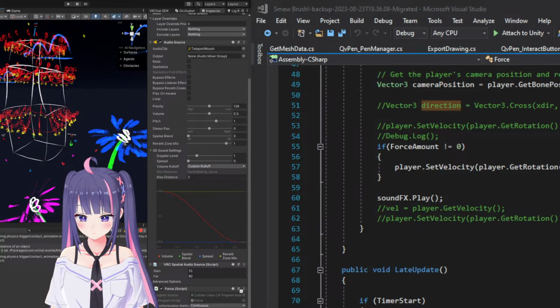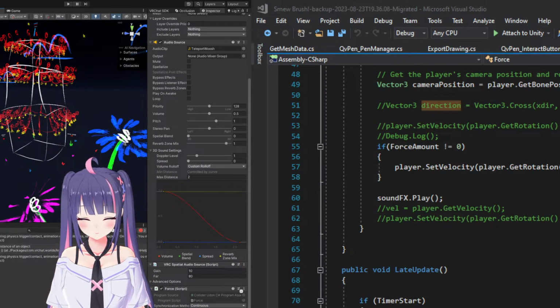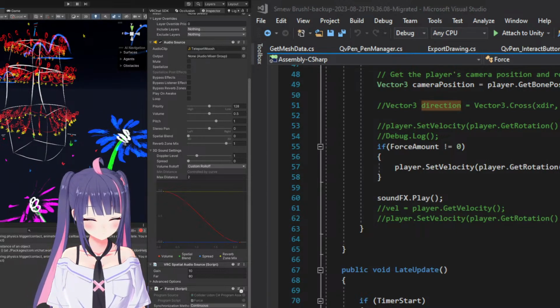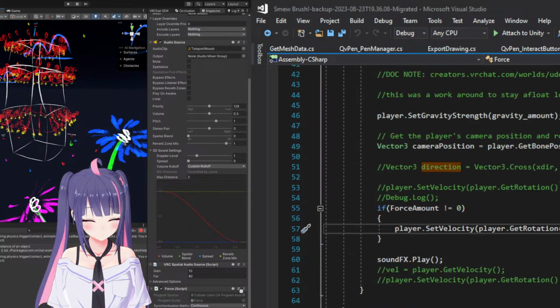So rotation, when you multiply by rotation, that just means apply it to wherever you're facing. And direction is a static vector 3.